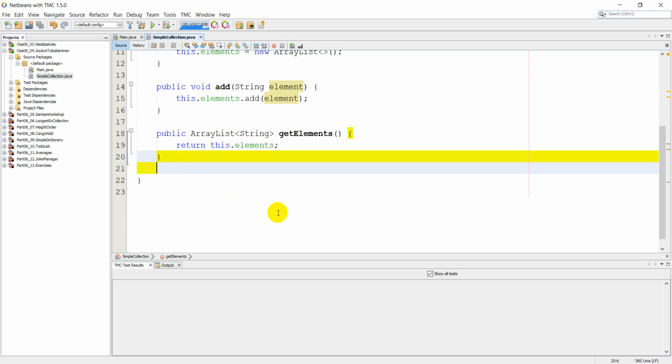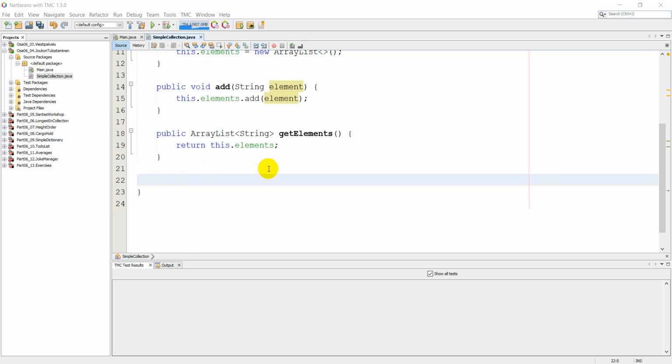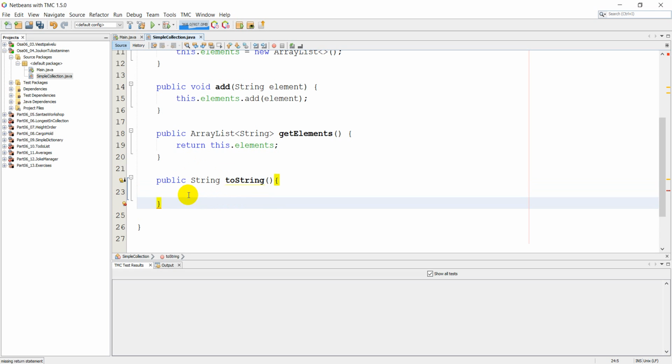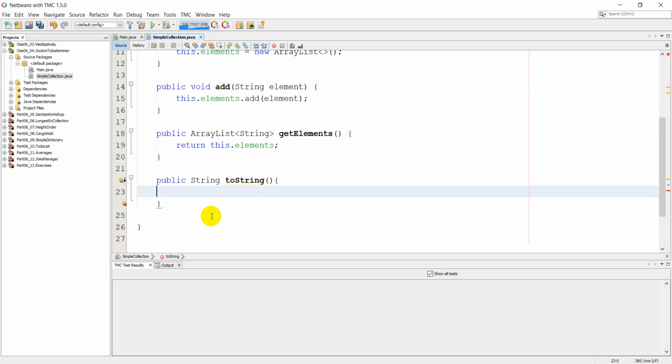Okay, so first of all, let's define our method, public String toString method, right? And first of all it checks if our elements is empty or not.